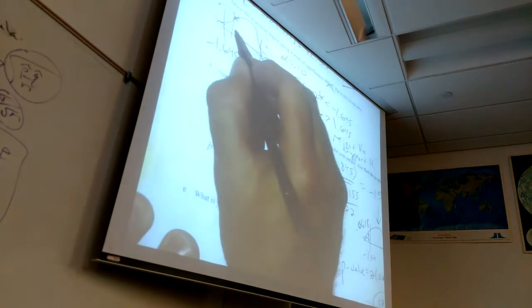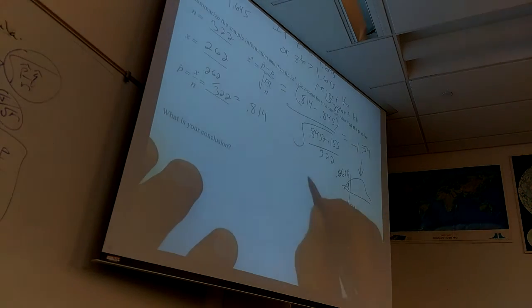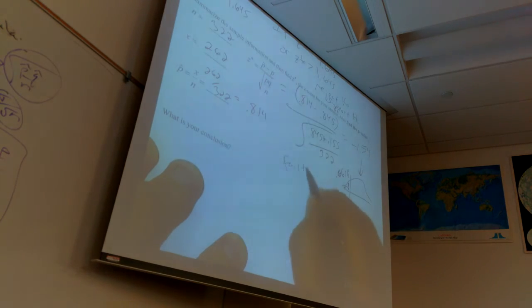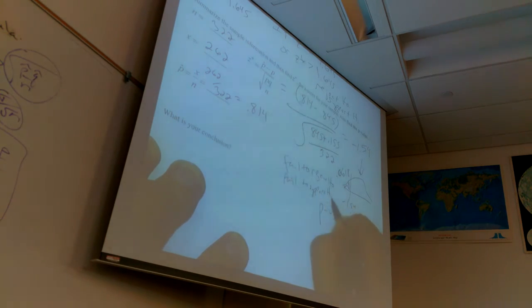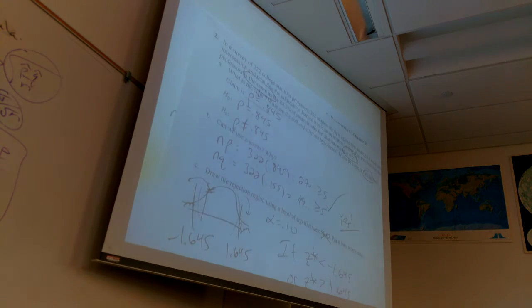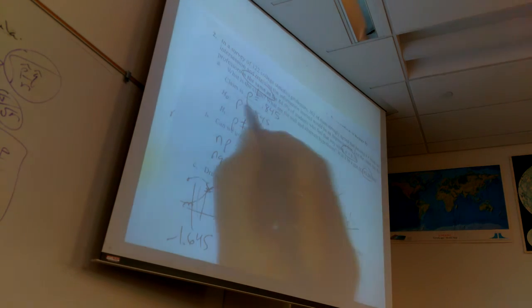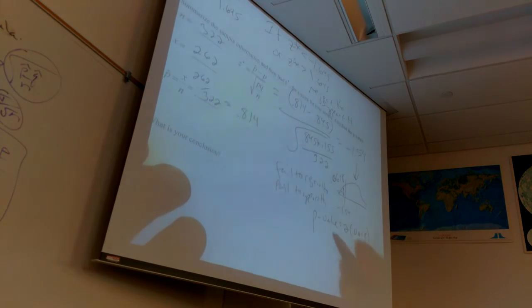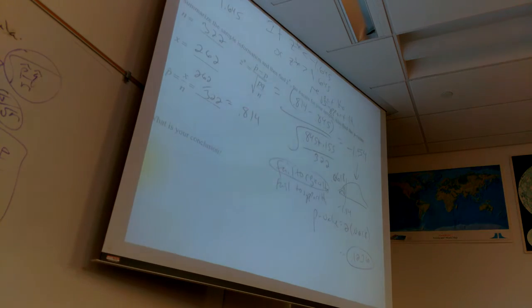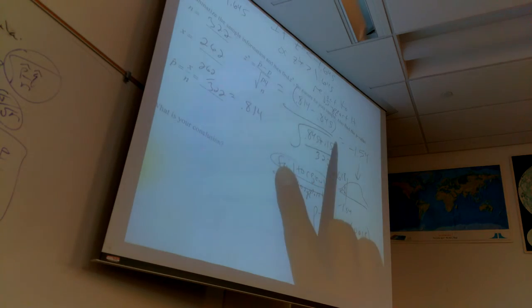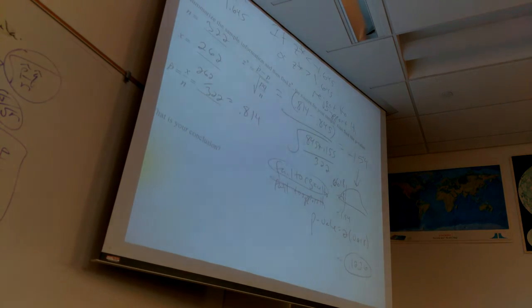So what is my conclusion then? We did not make it. Do we fail or do we make it? We fail to reject the null, which also means I fail to support the H1. But what was the claim? The null. So I'm going to use that language. Everybody's always asking how do I know what to say at the end? Whatever your claim is, you use the language that talks about the claim. The claim is the null, so I'm going to use this language. We have not found sufficient evidence to reject the claim that, and then fill in what the claim is. There's no ambiguity. It's just based on what the claim was.